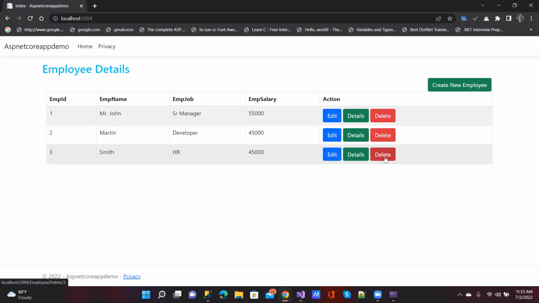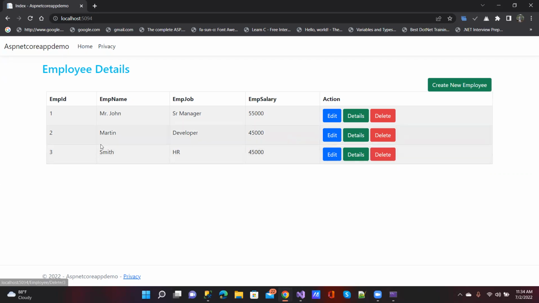But the problem here, see, if I click on the delete button, it suddenly deletes the record. It's not showing any alert before deleting. So it's a bad practice. Always try to show some alert so the user can understand what operation they are going to perform. So when we click on the delete button, first we'll show some alert and inform the user you are going to delete this record. Do you want to delete this permanently or not? If they press okay, then we'll delete this record, otherwise we'll not do.